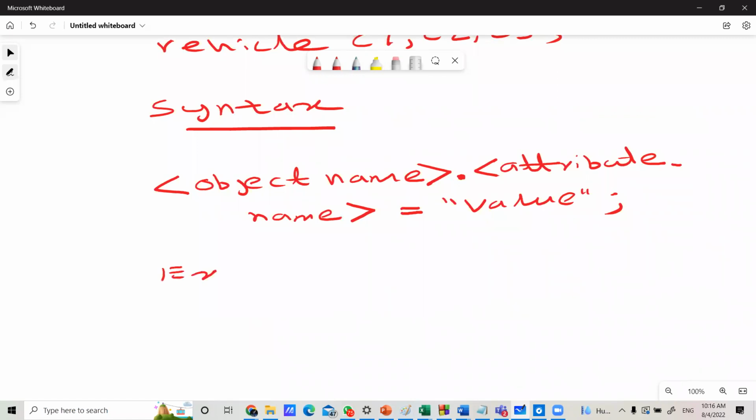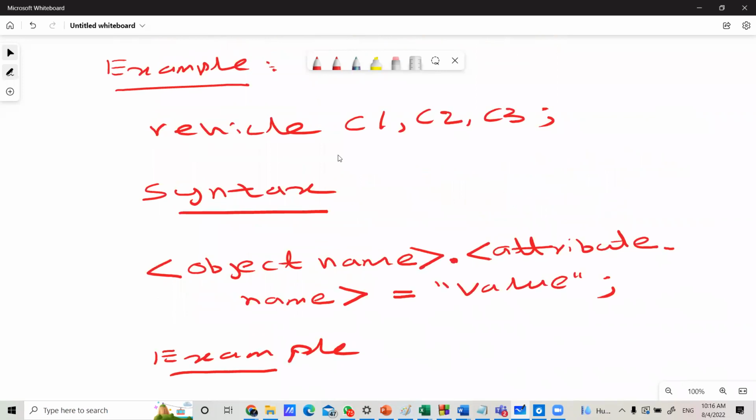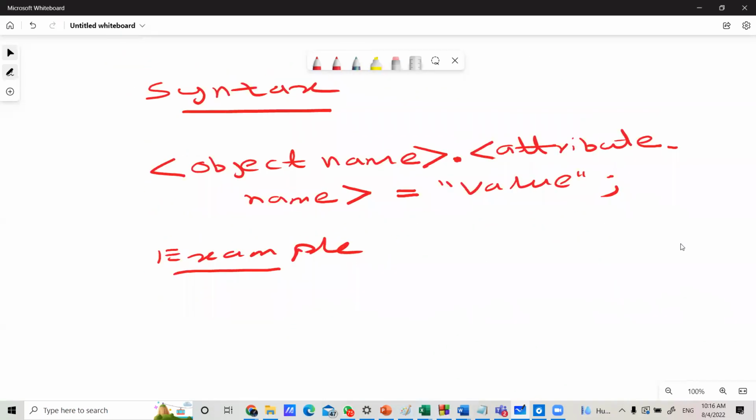Now see the example. Now you want to assign white color to C1. C1 is the car. You want to assign white color. First the object name, C1. Then the dot operator.